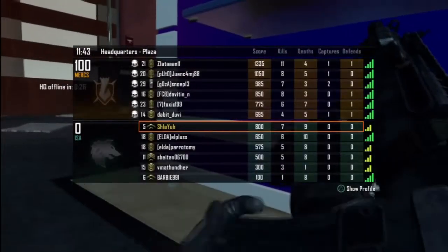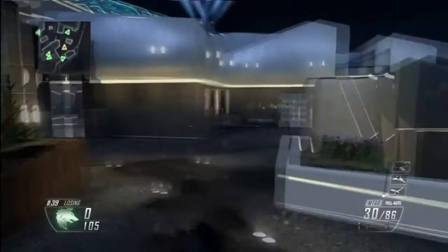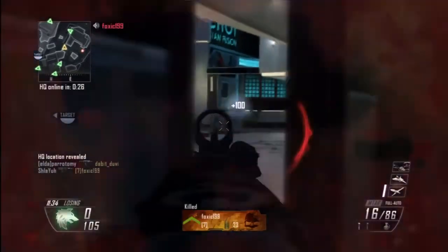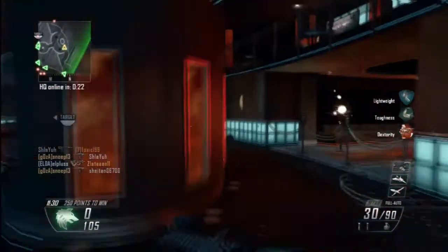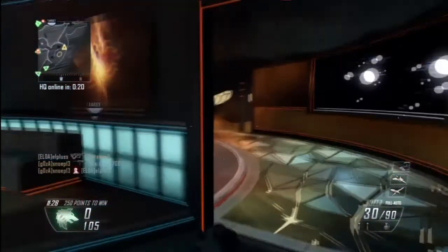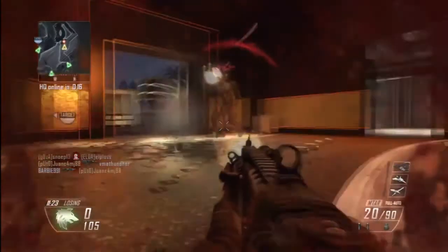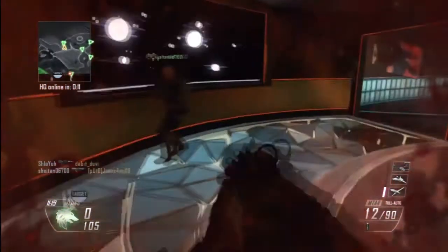Throwing grenade! HQ captured. Be advised, hostile UAV incoming. Look at that. Kill someone when I die. UAV inbound. Enemy down! Concussion out!